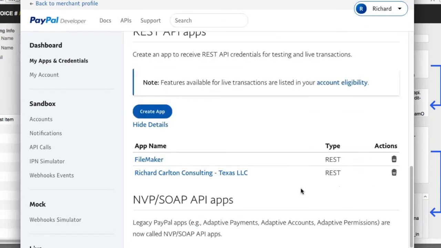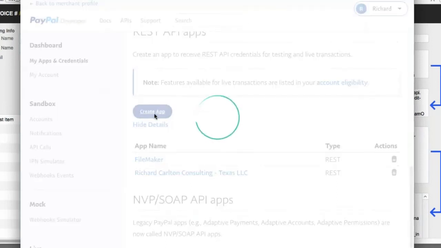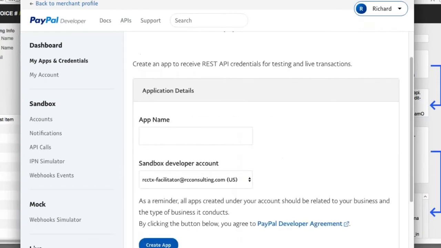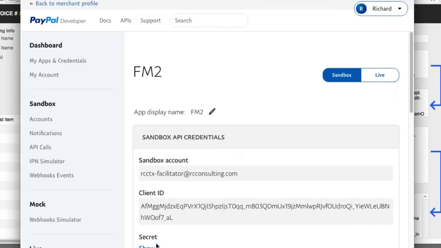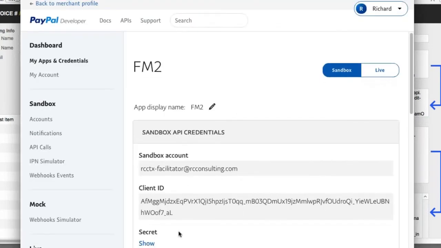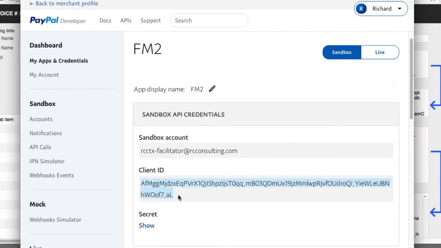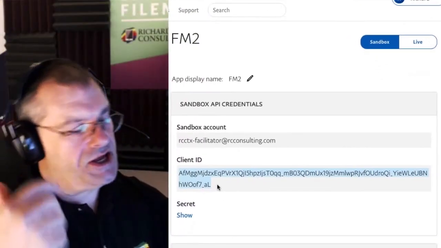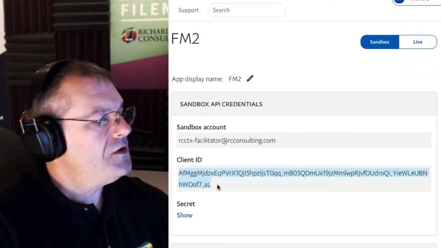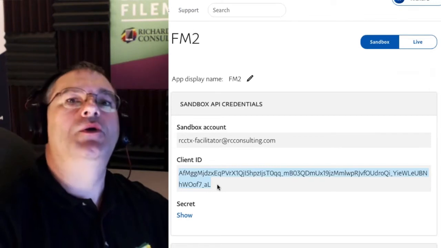But what you're going to do is come down here, and these are applications that we've set up. These are apps that they expect will talk through the API to them. So we have FileMaker. I can create a new app here just for the purpose of creating a new one. I'm going to call it FM2 for now, and I'm going to say create the app. And so what they are going to do is actually build the secret credentials for me to get into their system. And so that's what we have right here. This is the secret code that you don't share with people. Even in this demo, after the demo is over, we'll change out our API credentials, because I'm sure in one way or another, it'll get shown in this video.